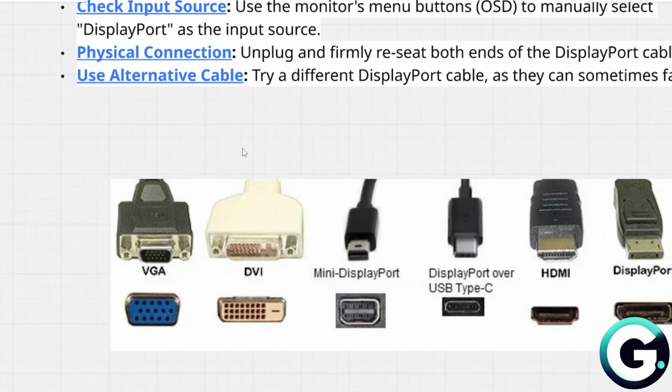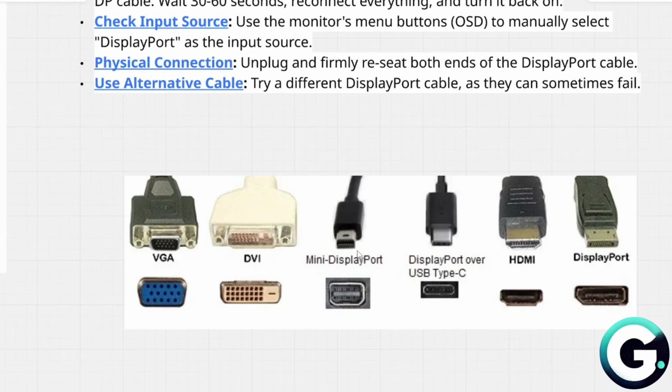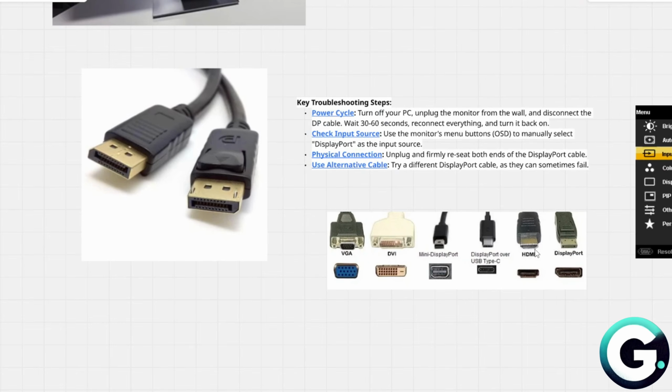Now, as my final advice, you also want to try using another video format or video wires or cables. For example, the second most popular one is going to be the HDMI. Now we also have other wires out there like the DisplayPort over USB-C, the VGA or DVI, but of course the most powerful one on this list is going to be DisplayPort. And so those are the ways in order for us to fix the no DP signal on our Dell monitor.